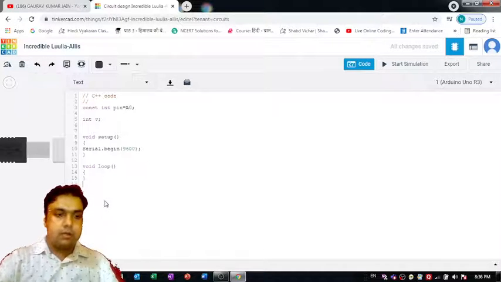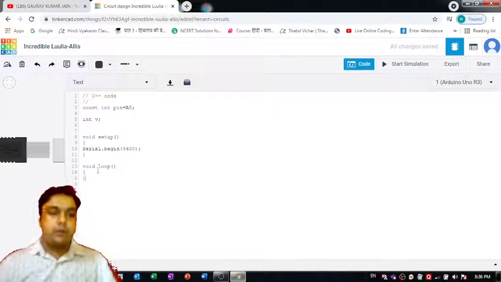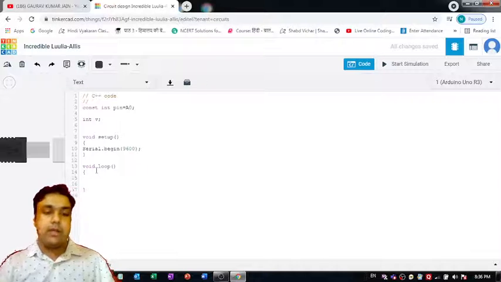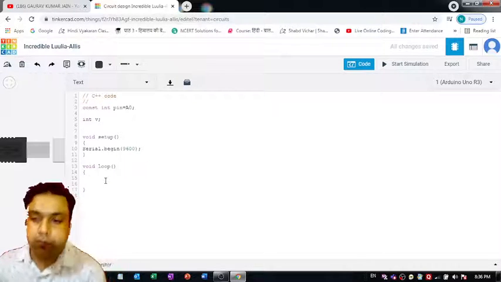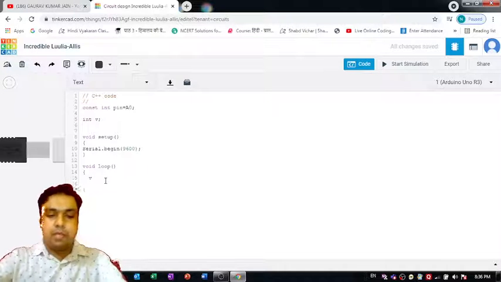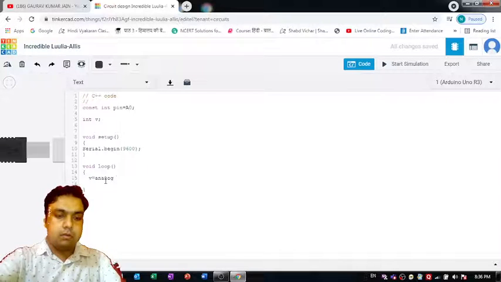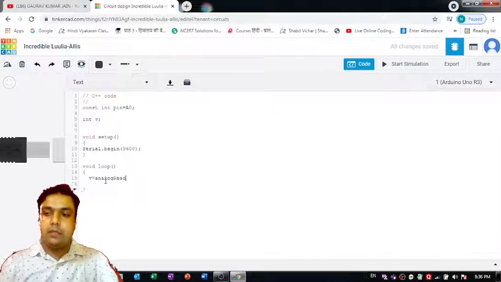Now we need to define the required code over here inside the loop, the code which we would like this interface to repeat for us, right? So v equals, let's say analogRead.